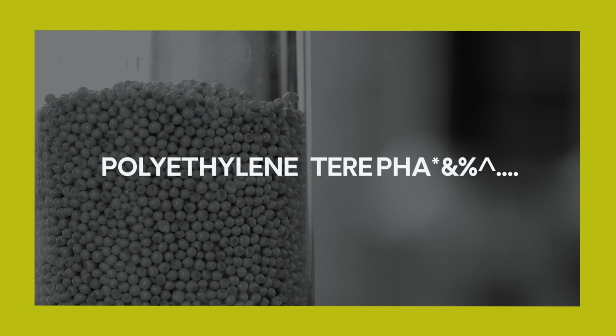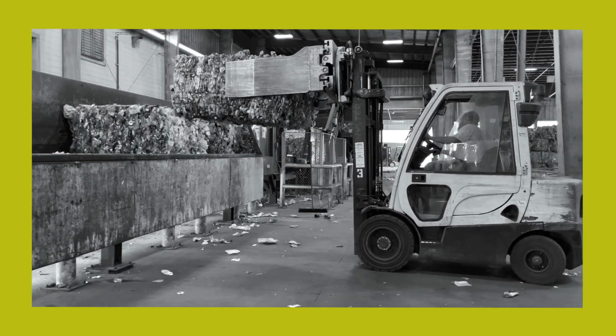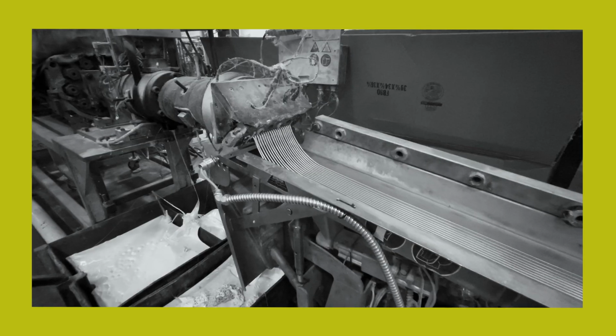The challenge was, okay, how do we make everything we need out of PET? Polyethylene... I can't even say it. PET. It's what your plastic bottles are made of when you buy a water bottle. It's got one of the largest recycling infrastructures in the world, which means that they can be recycled into a high quality yarn that can be made into another pack.